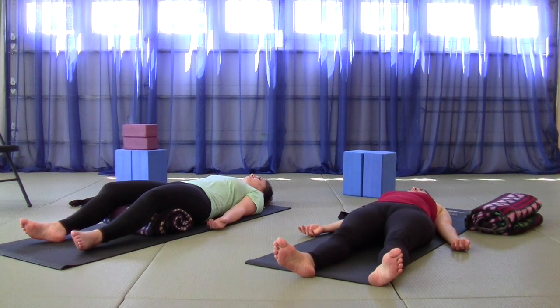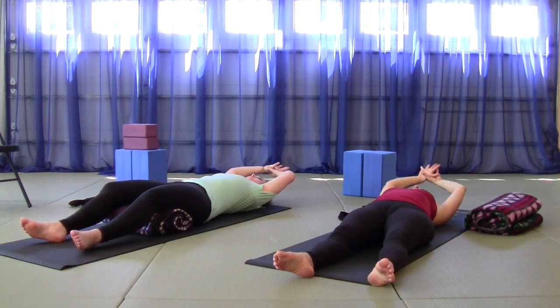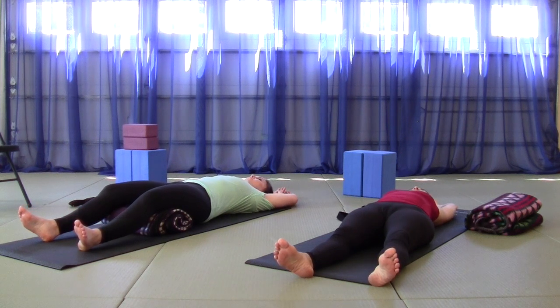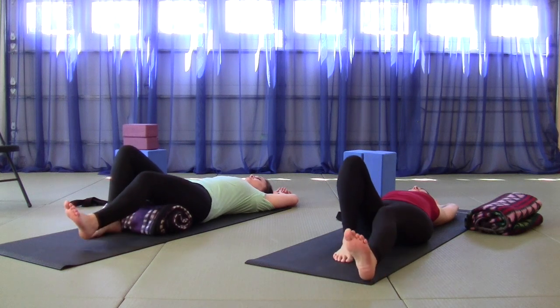Gently begin to bring yourself back to the space, moving fingers and toes. If it feels good, take a deep inhale and stretch the arms overhead. And as you exhale, let everything go. Bend one knee and then the other, and roll over onto your side.